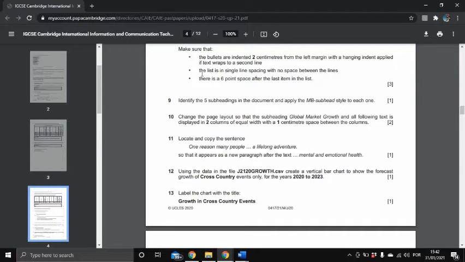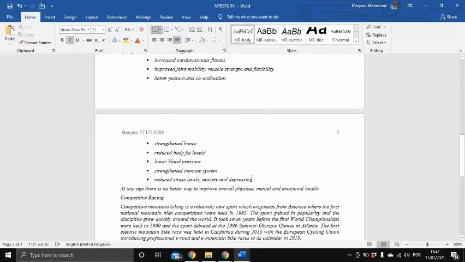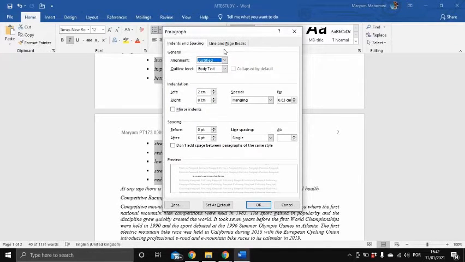Then they say the list is in single line spacing with no space between the lines. So we select, then we go here. So no line spacing, we put 0.